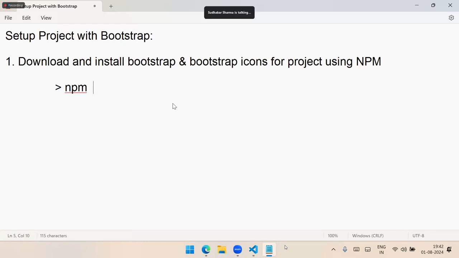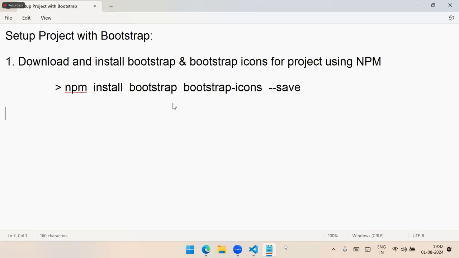So npm install bootstrap and bootstrap-icons, and save. We are setting up Bootstrap and Bootstrap icons.